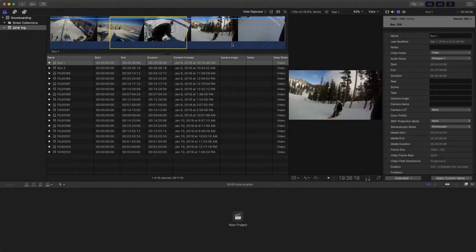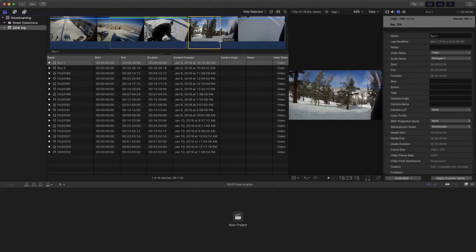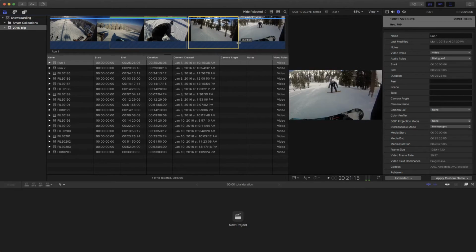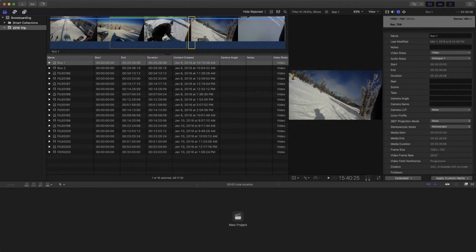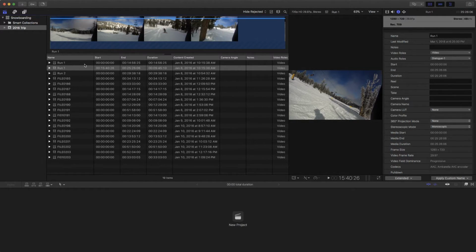I can do the same thing with the reverse. So if this part's sitting down, I know I'm not going to want, I can go and select it. And actually all of that is pretty short, just that little part. So to reject part of a clip, with it selected, I just hit the delete key on the keyboard. And what you'll notice, a couple things happen. One, this jumped around to the top, but then on the left here, we now have 2 run 1s. And the reason for that is there's the first part, then there's a little chunk deleted, and then there's a second part after that chunk.